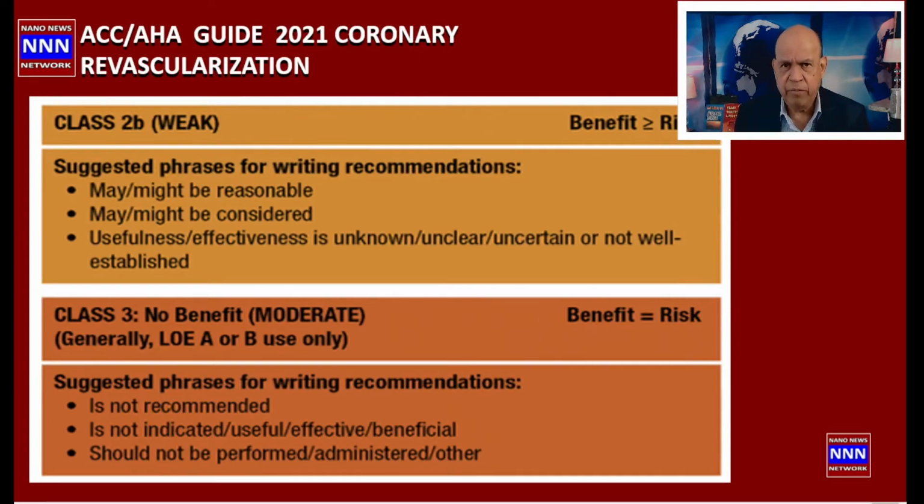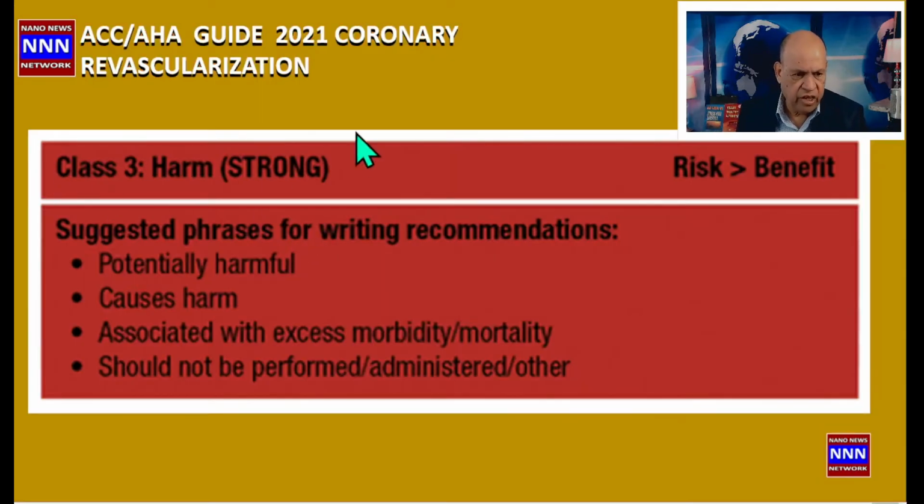As far as you are concerned from a practical point of view, Class 1A, you need to know in every category what is Class 1A indication. And you need to know Class 2A indication in most of these categories, whether they're going for a balloon angioplasty or a bare metal stent or a drug-eluting stent or coronary artery bypass surgery or ventricular septal repair. We need to know what is Class 1A indication. And then finally, we need to know what is Class 3 harmful, something that is not recommended by the practice guidelines. So those are the three things I would focus upon: Class 1A, Class 2A, and then Class 3, which is harmful. As you can see, Class 3 is harmful, where the risk outweighs any benefit from the procedure, be it coronary intervention or coronary artery bypass surgery.